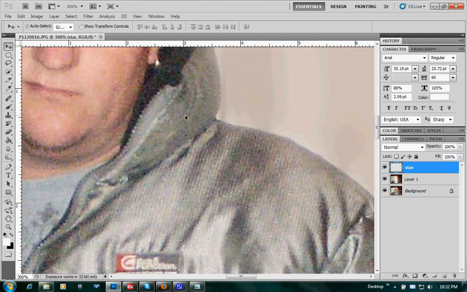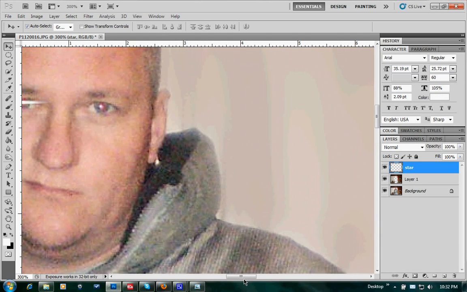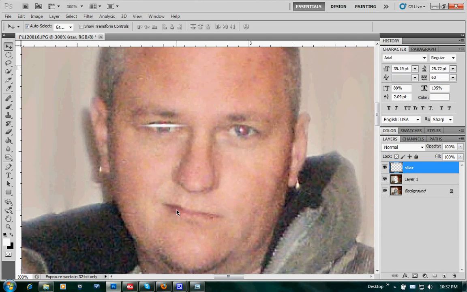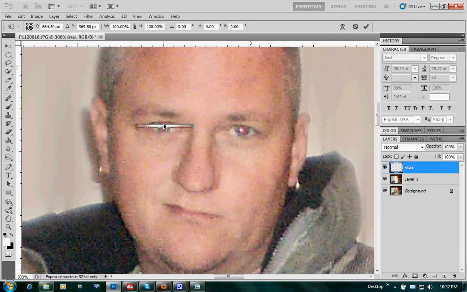Zooming in is definitely an option, especially when you're working with pictures that are further away. I didn't think of that when I started this tutorial. I should have used a little close-up. Go ahead and resize it to whatever you want. Whatever looks natural. Every picture is going to be different. We'll change it to an angle there, and we'll move it over. Now we're going to try to center it right up on the eyeball.